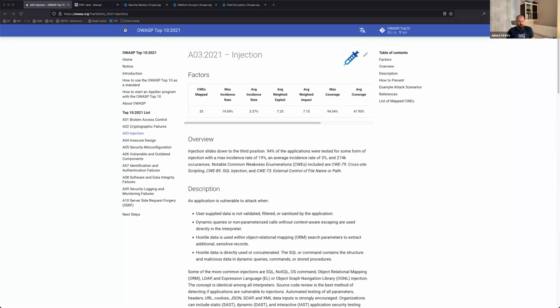Sometimes we have situations where we have to do those things, and these are the situations where we have to be really careful to really understand what we are exposing ourselves to.